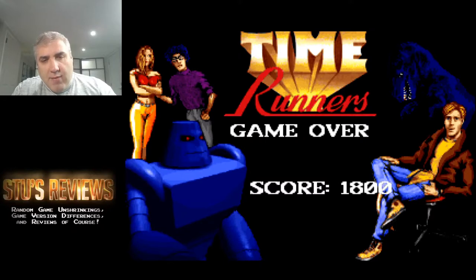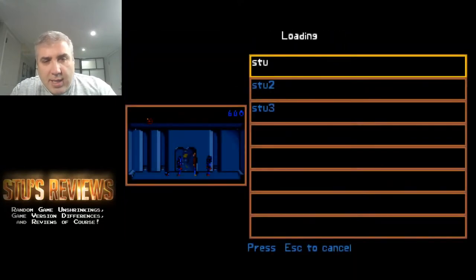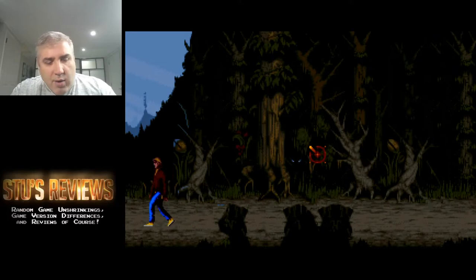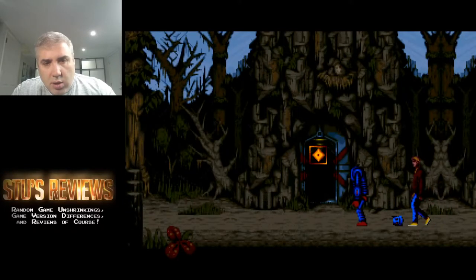I bet you this is impossible, and I have to super jump from the middle? But I can't even run. That's the thing. I can't even run. Look, there's no clearance. I can't run even a step like this. I can't take one running step. No, it's not possible, a super jump from there. It's not possible. You know what I think? I think I have to leave, and I bet you something changed. That's the only thing I can think of, because there's really nothing, no way to go.